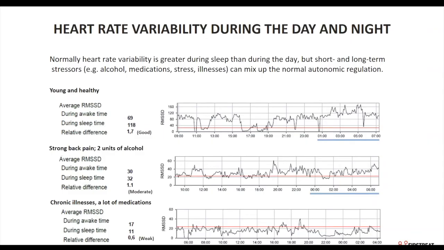And it's not very typical to see a graph like this, but it's also not all that uncommon. The main thing is to be aware of something like this. It's possible for heart rate variability to behave like this, and then try to understand why that is happening. Is it some kind of a stress situation that we can start affecting, a chronic load, or is it more related to the person's basic health status?